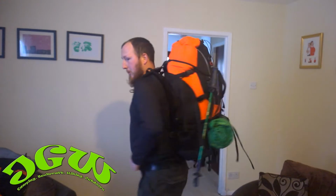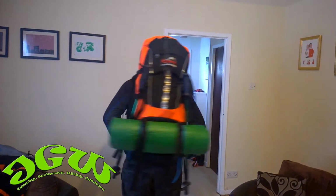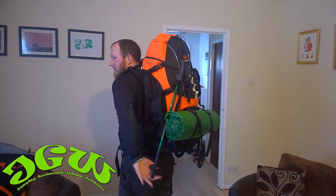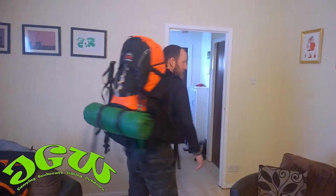So let's have a wee beetle. That's the outside, so I've got my roll mat down there somewhere, if I can touch it. Hiking poles. So what I'm going to do is get this down on the floor and we'll have a look at what's in the pack.